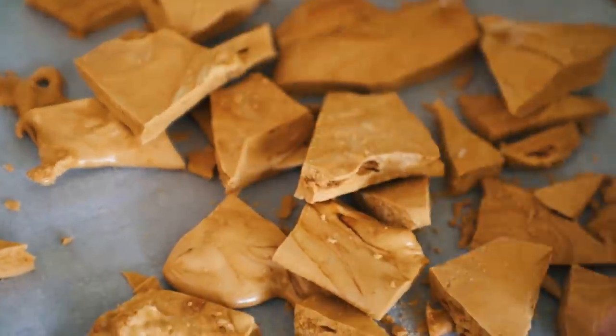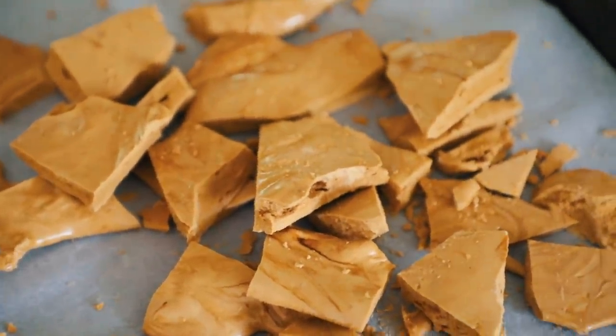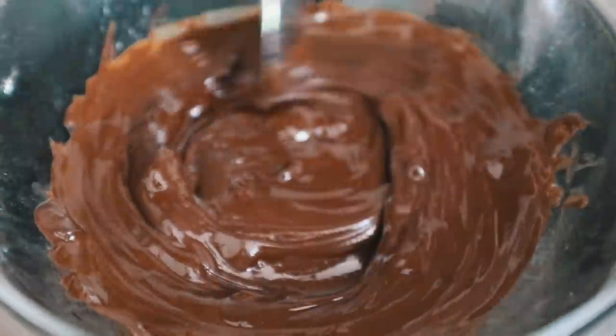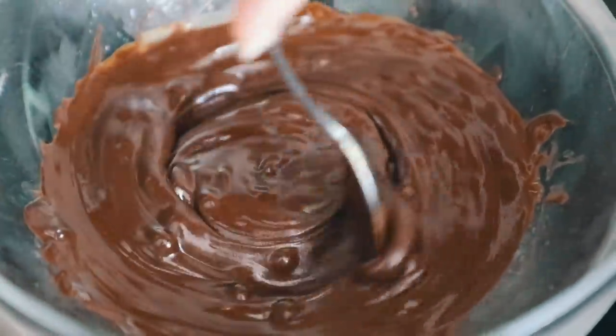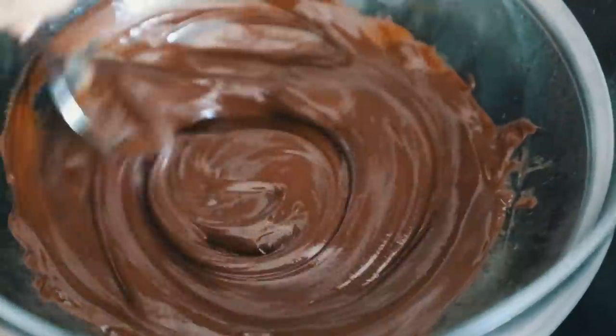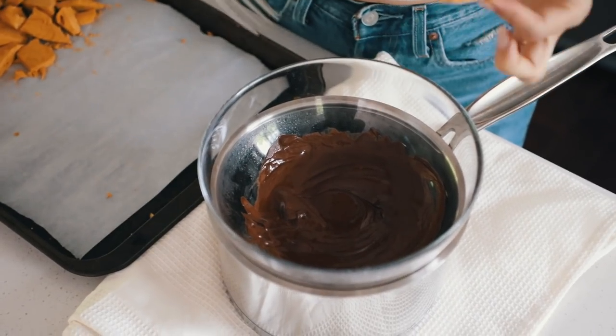And my favorite thing to do is actually make a double boiler to melt some chocolate. So I just put some vegan chocolate chips in a bowl and then put that bowl over top of a simmering pot of water, and it just melts it really well. And I added a tiny, tiny smidge of coconut oil just to make it nice and glossy.